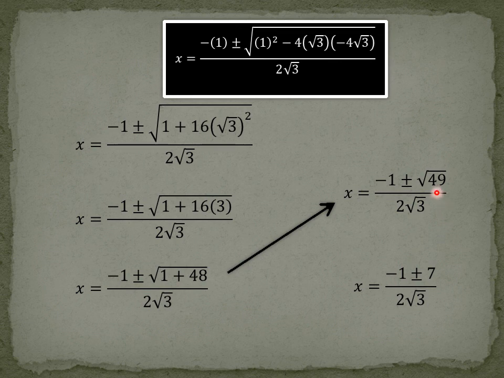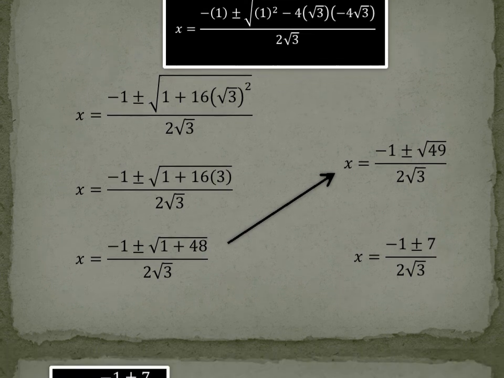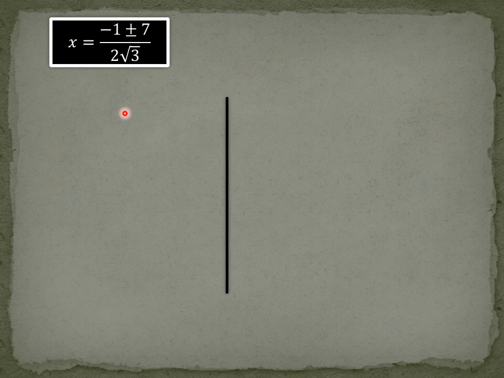Using the calculator, we will be knowing that 49 is the square of 7. So we have written 7 instead of under root 49. This is again the last step from the previous slide. Now, as we are having the two terms that are addable or subtractable, we have to split it. First of all, we have to write minus 1 plus 7 by 2 under root 3, and then we will write minus 1 minus 7 over 2 under root 3. Plus and minus, now we will be writing it separately to the equations.